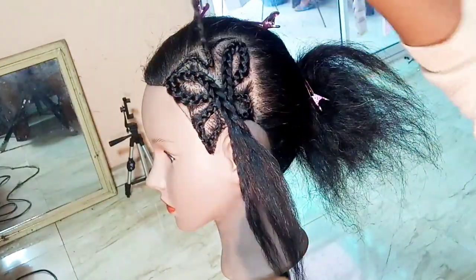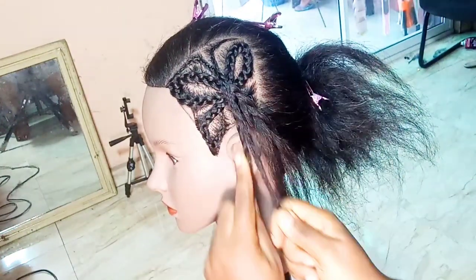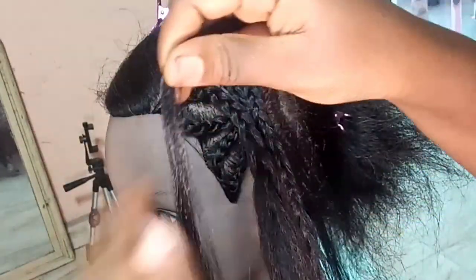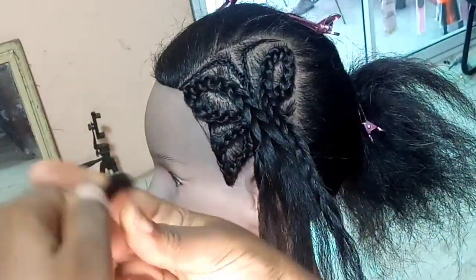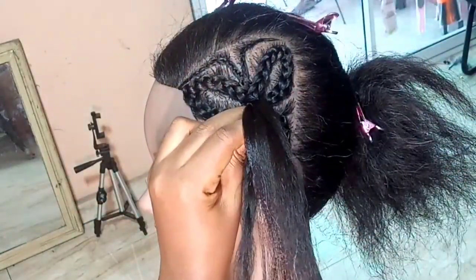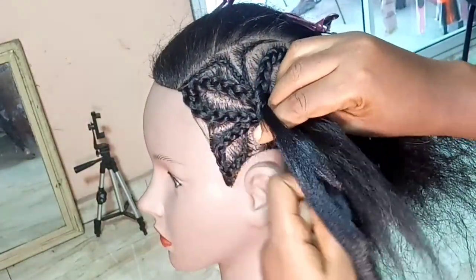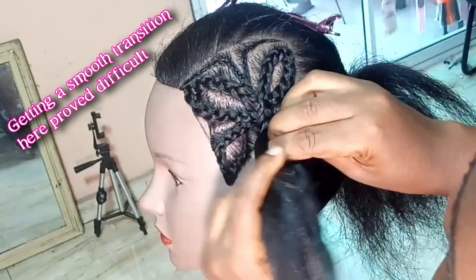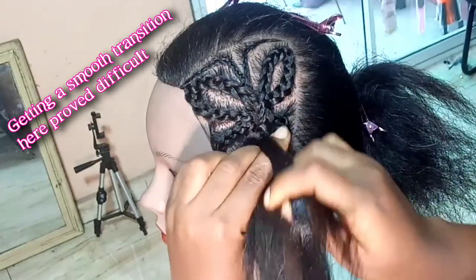So at this point, we have the antenna, we have the two braids. So now we are going to proceed to start braiding everything down. I have my pieces of hair ready that I will use to extend the box braid. So now, getting my hair extension, I can start braiding this down. And this is the point where I am now adding the antenna. I'm just trying to even out my strands to make them three equal strands.